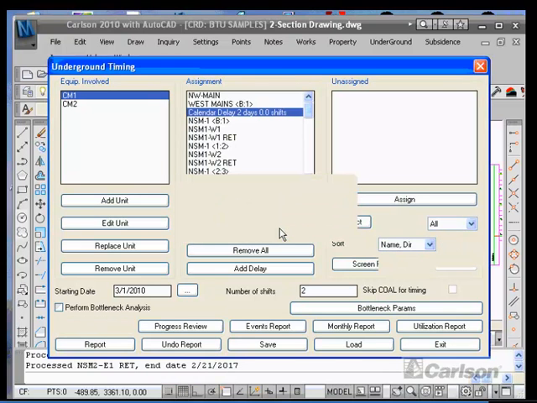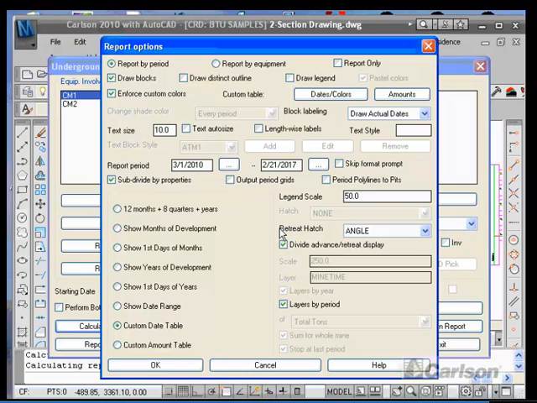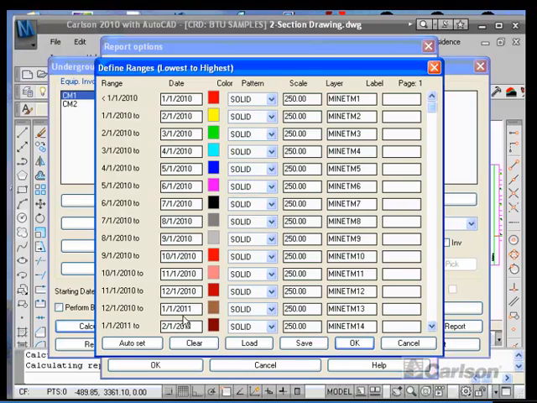Now if I run the detailed report, I get a dialog box that allows me to define everything that I want to see on the mine map as far as the way I time it out. I can enforce custom colors and set the dates and color the different date ranges up. I can have constant date periods here, or I can have variable periods. So if I wanted to go from weeks to months to quarters to years, I can do that just by setting the date. Just change the date right here.